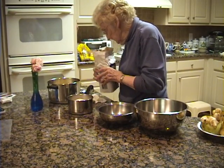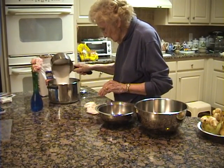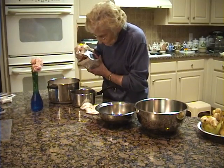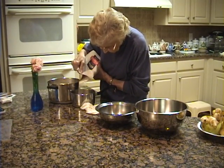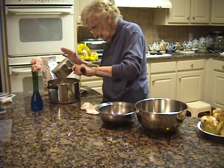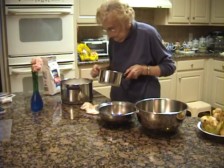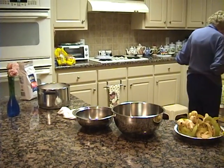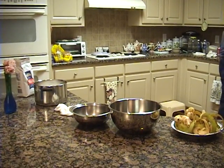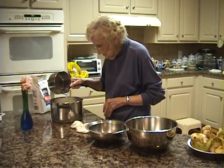And see that wasn't full last time, so I'm not gonna put my percentage more. You'll have a lot of syrup when it gets it. Now I'm gonna put just enough water in there to start that sugar melting. Okay. Because they will make their own juices as soon as that sugar starts melting.